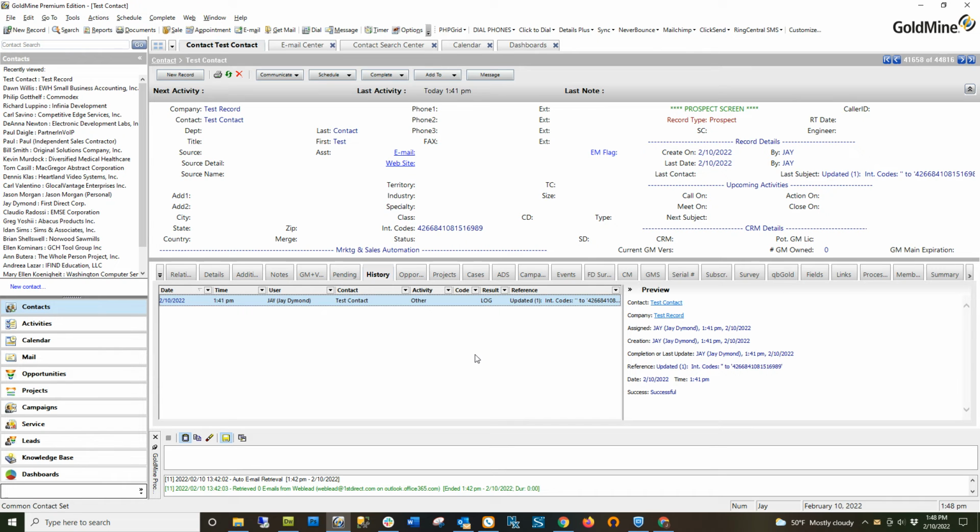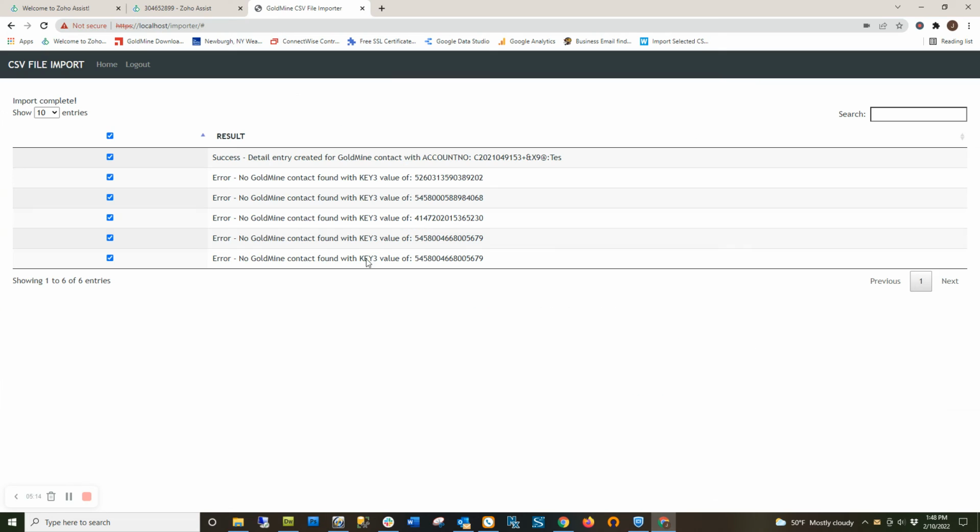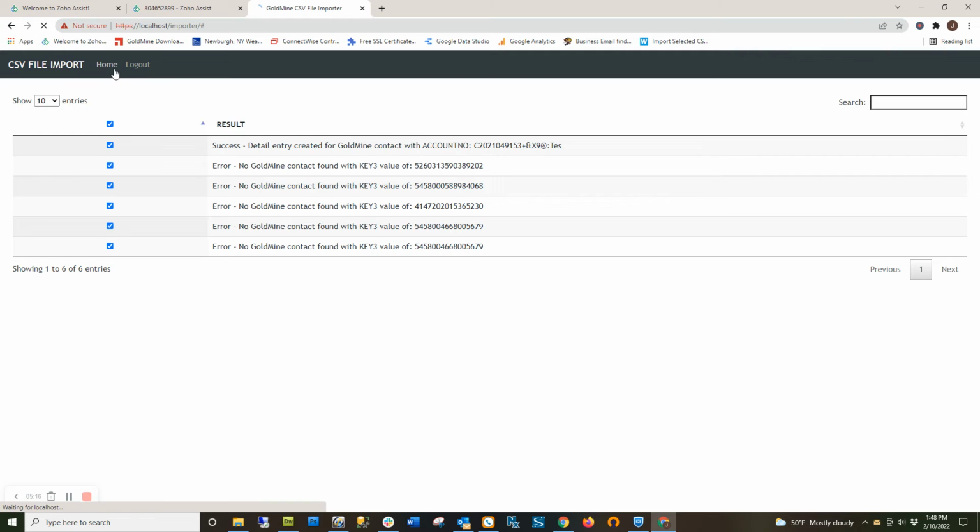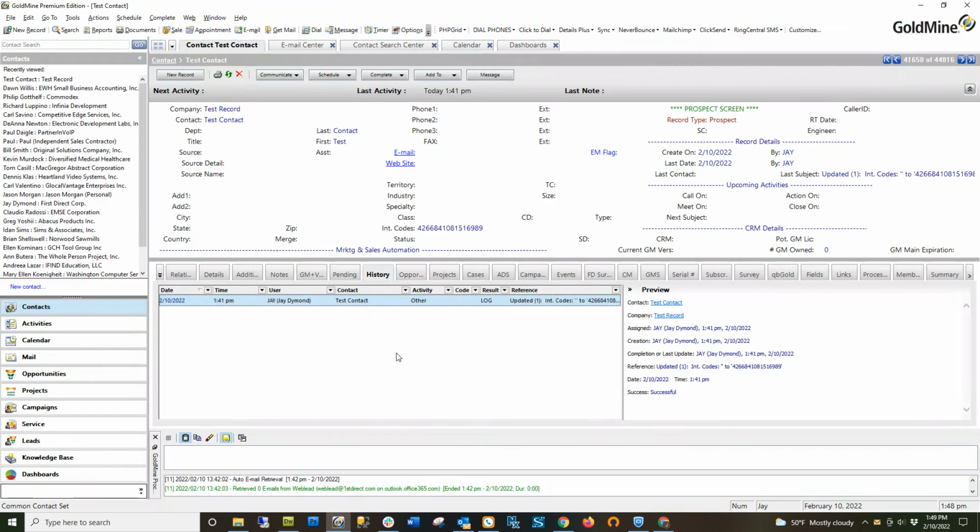We could basically take this same type of idea of using a CSV file import and use it to import massive amounts of data and customize the import. Maybe you need a dupe check. Does the company name, does the contact name match up? Does the phone number match? Does the email address already exist? If it already exists, don't create a new record, update the existing record. And when we create the record, maybe schedule a call for a rep to say, hey, here's a new record. Or maybe you want to create a history entry to indicate that this was created from a CSV file, etc.